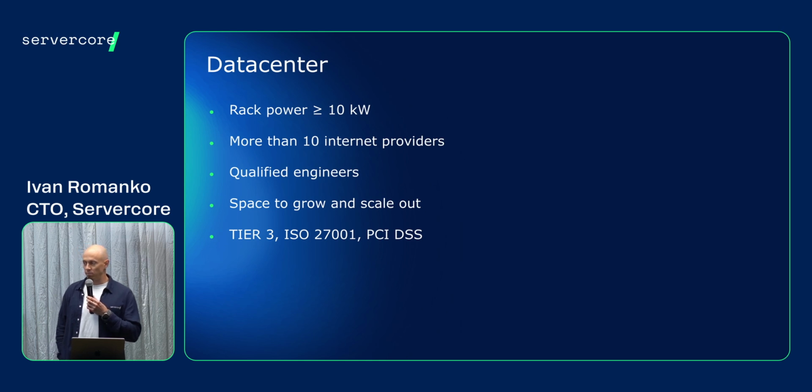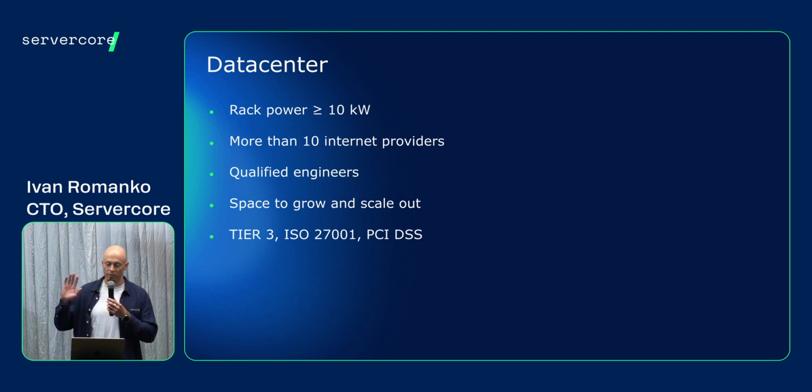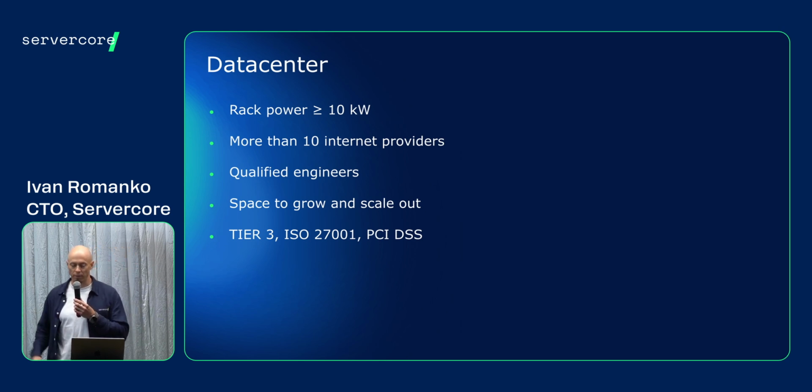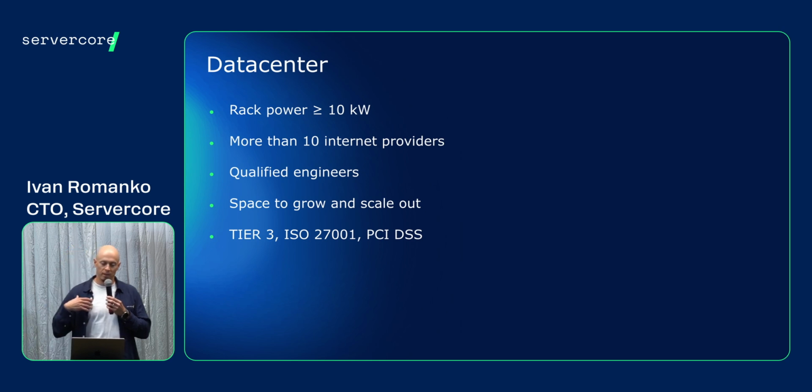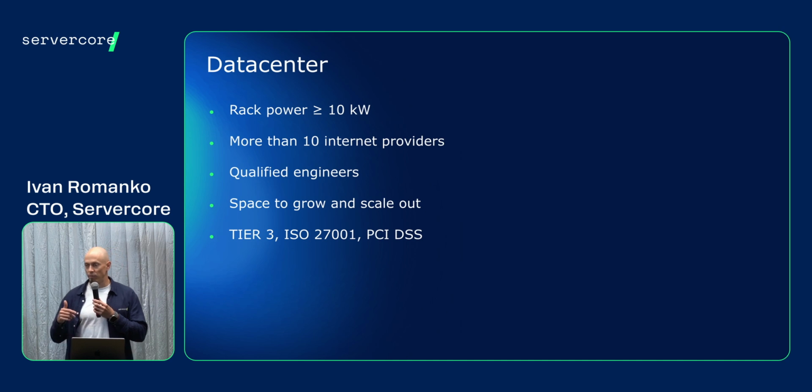Network connectivity is another important part. Typically, when you launch something in a cloud as a customer, your own customers will access your services through different types of networking. Some of them will use mobile operators, others will use dozens of different home operators. People will be connecting to your services from office networks. So the better connectivity we as a cloud provider give you, the better user experience from your customer side.